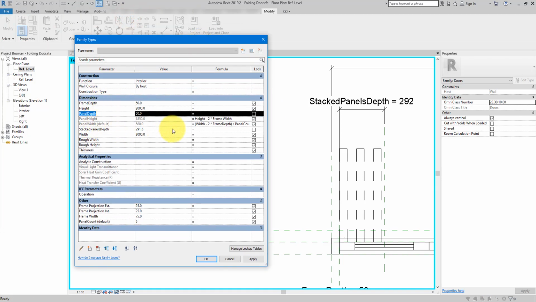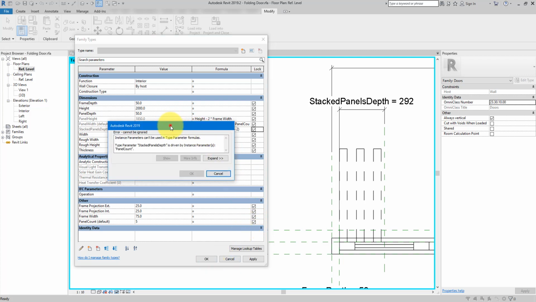Go to stack depth, and let's say we want this to be panel depth times panel count minus 2. Because the other 2 panels will be forming an angle on the right of this plane, and the rest should be on the left. That's why we take out 2 panels from this calculation. That's giving me 150. Let's see what that looks like.